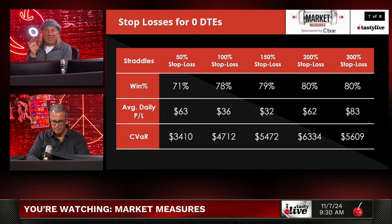It was funny, because my takeaway from this whole piece with stop losses was that if you wanted to do a riskier trade, the stop losses ensured that over time you made money. But if you didn't use the stop loss at all and you were selling straddles and very high delta strangles, your net average daily P&L was almost double this. So what it did was cut your net P&L by about 50%, but on the big delta numbers it did create a positive P&L. On the low delta numbers, the 10, 15, 20 delta strangles, it was a negative P&L. Let's go to the next slide.